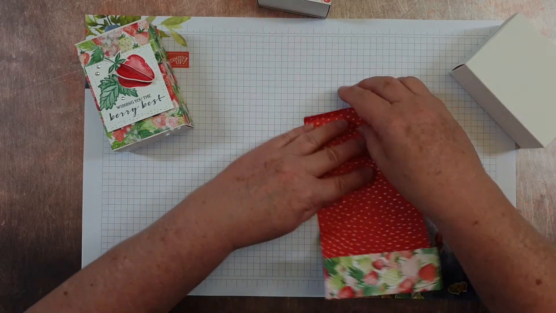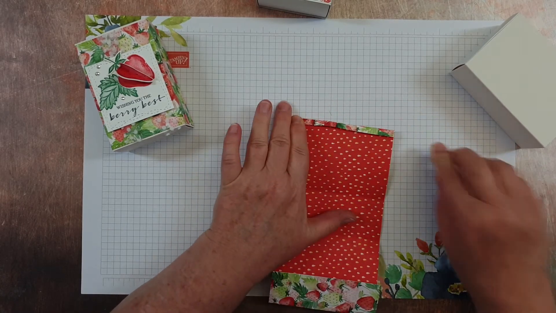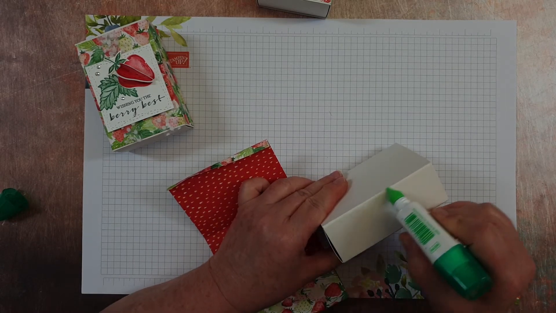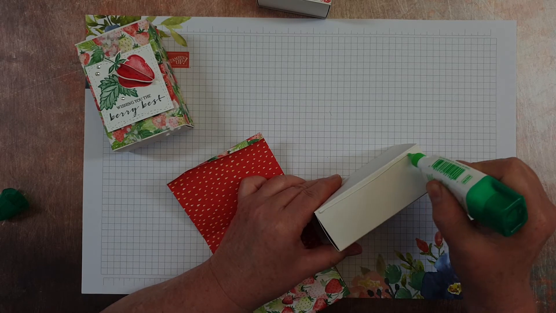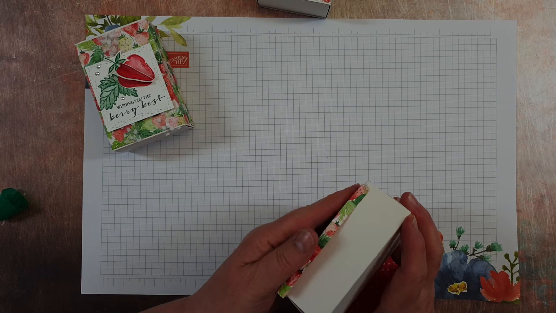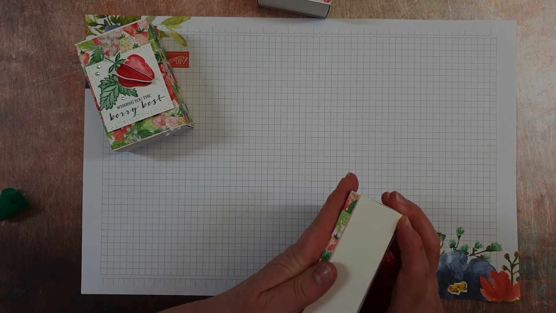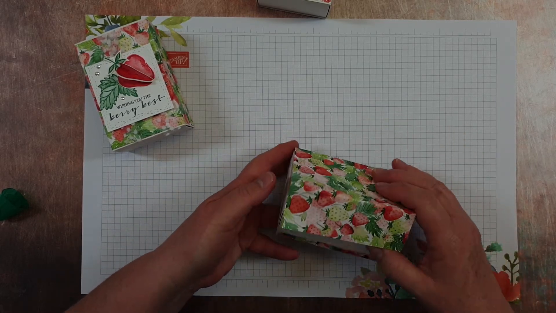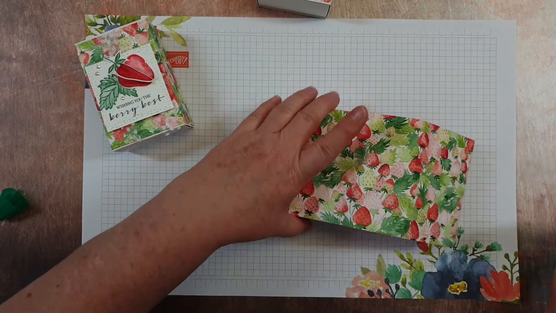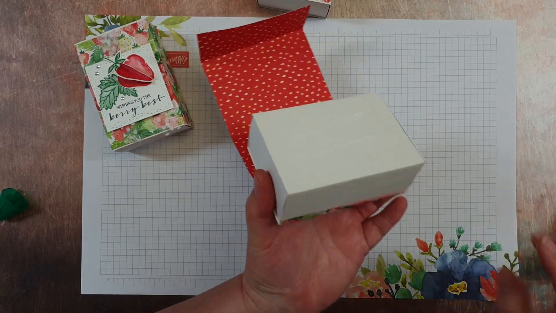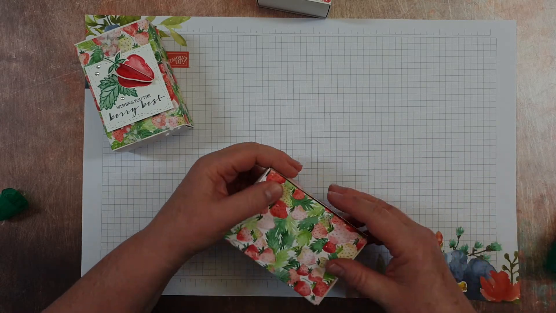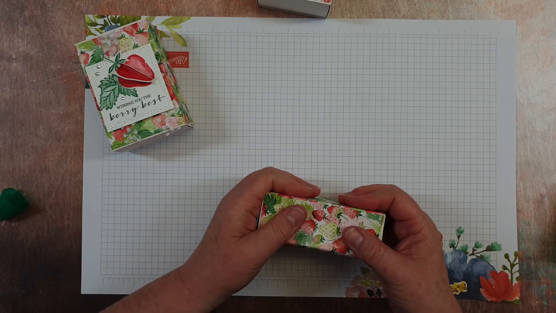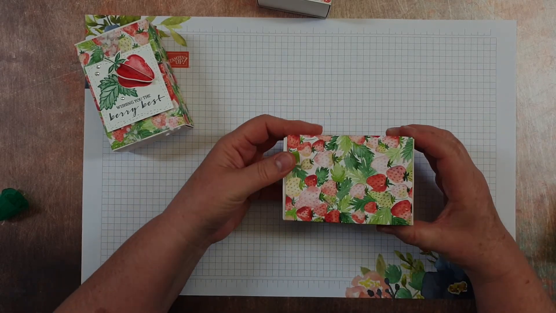And then using some Tombow glue, the multi-purpose glue, I'll just put a little bit of adhesive along the edge here. And start with that little lip on the edge and then pull it around nice and tight and you might want to just add a little bit of extra adhesive around the box just to hold the paper on. And wrap it back around and then on this last panel here, a bit more adhesive to stick that down. And that is how quick and easy it was just to add that.